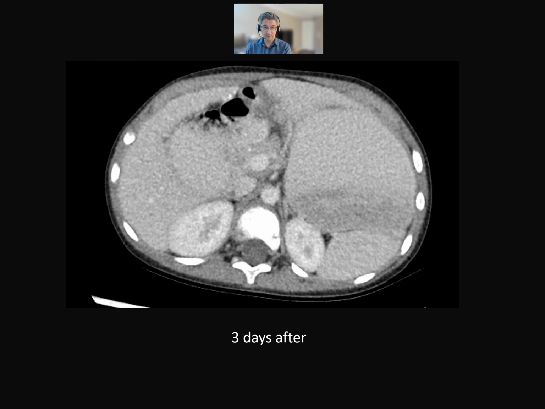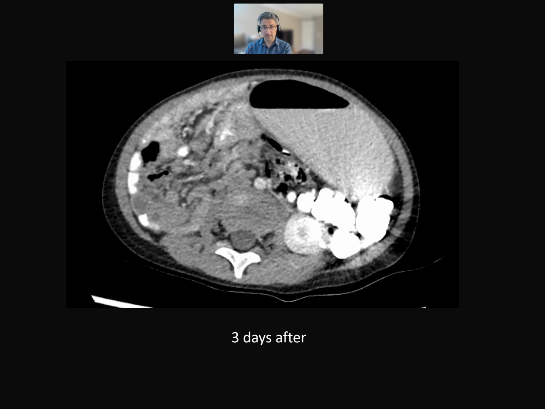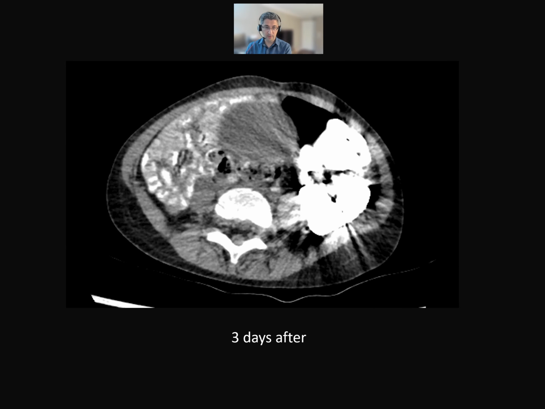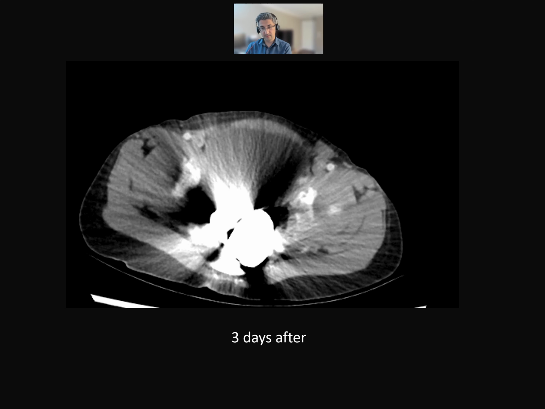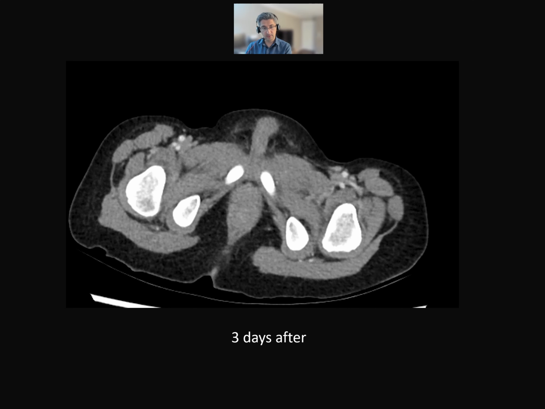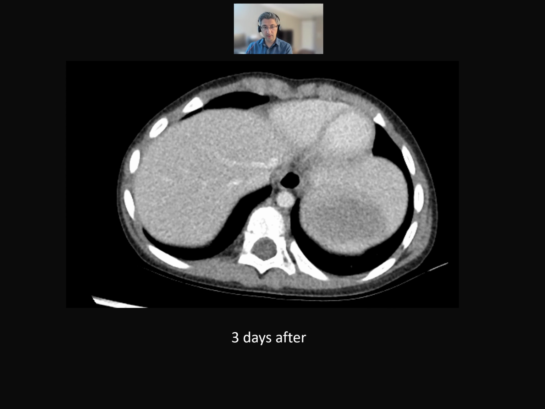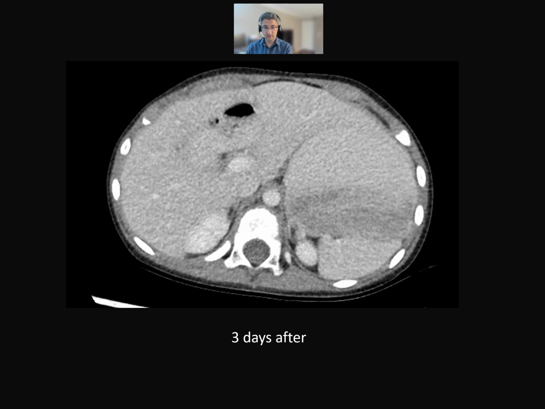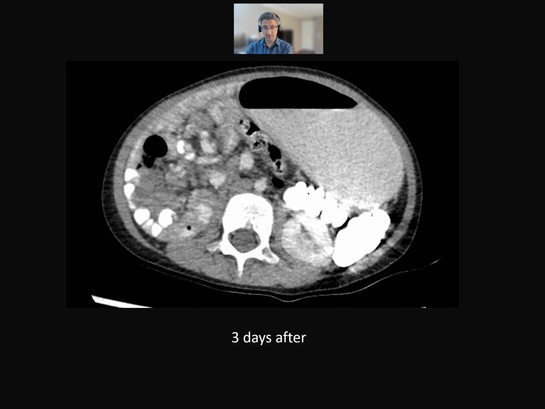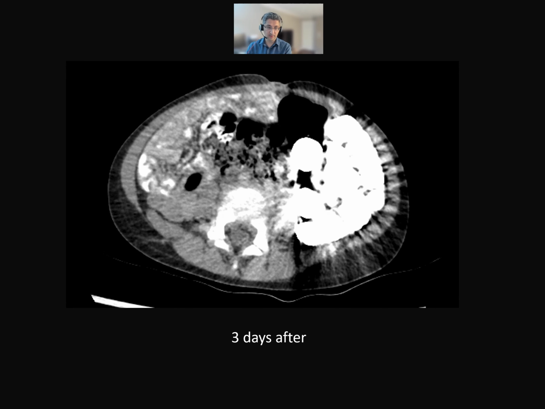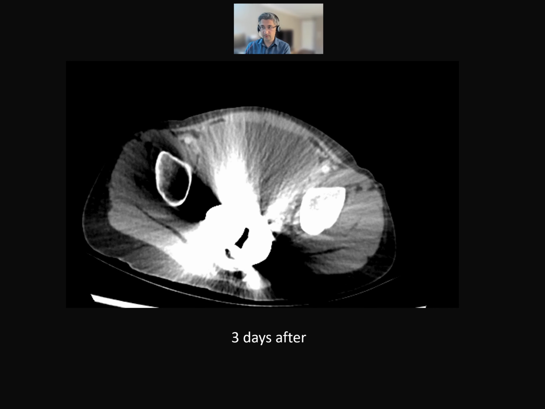And here you can actually see the SMV twisting around the SMA in clockwise direction. And the colon is on the left. We can still see the colon because there is residual contrast. Let me show you again. The small bowel is on the right. The colon is on the left. The ileocecal junction is on the left. The DJ junction is on the right. So the bowel actually twisted completely, and there was midgut volvulus.